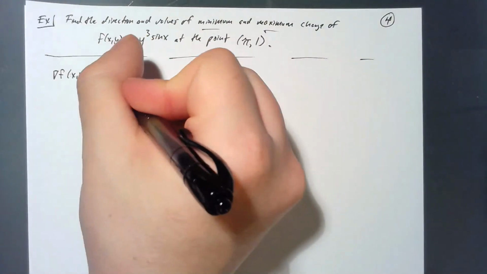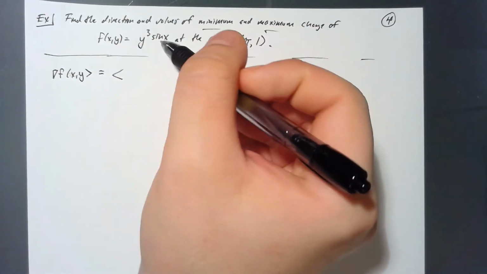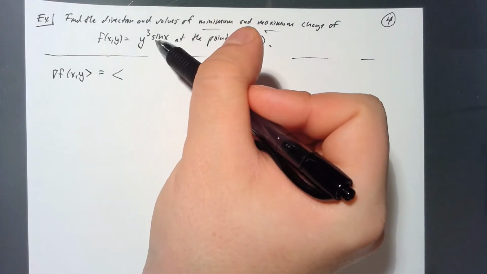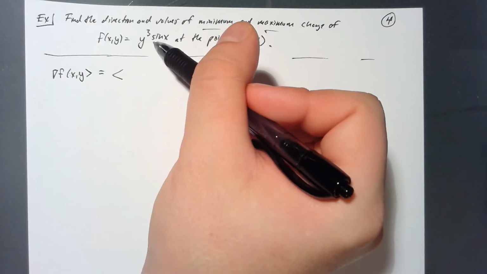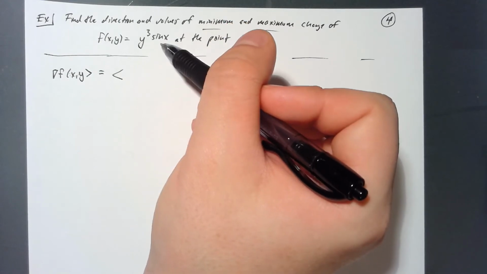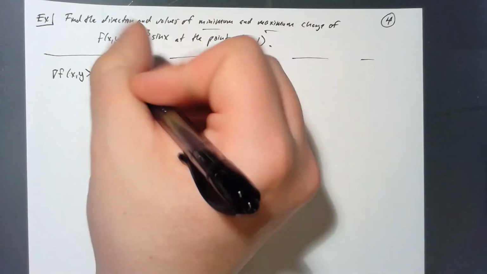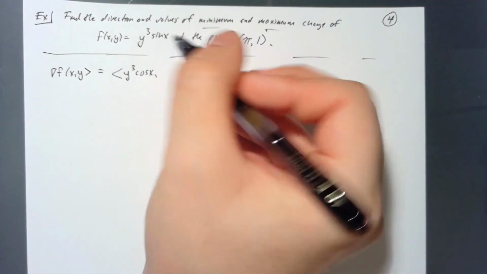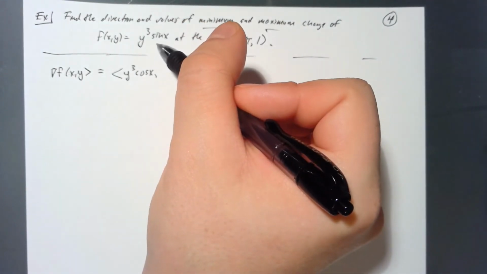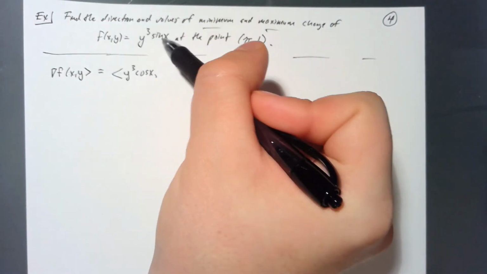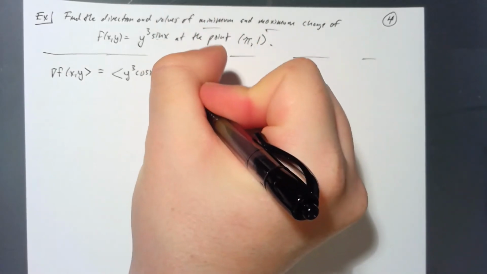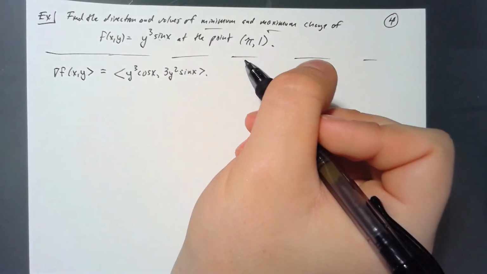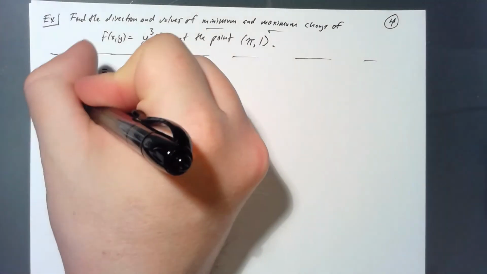What does that equal? Well, it's the partial of all the variables you see. So this is two variables. The first one is the partial with respect to x. So y cubed is a constant. What's the derivative of sine of x? That's cosine of x with the constant out front, so it's y cubed cosine of x, comma. Now the partial with respect to y. Now you differentiate this, and sine of x is constant. So you have 3y squared sine of x.